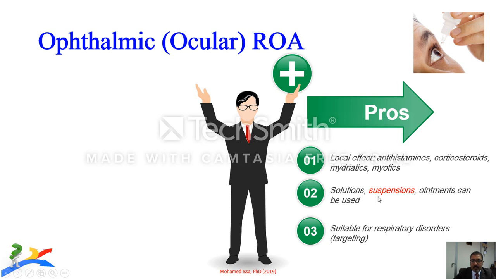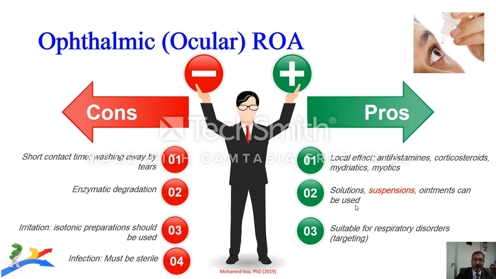Ophthalmic route of drug administration, as I mentioned, is very good to target eye conditions, but we have many limitations, many challenges. The most important challenge is the very short contact time. By default, the eye has normal defense reflex mechanisms. You blink all the time. So if you are using eye drops in your eye, how much time is the drug going to be in contact with your eye? Maybe seconds? Minutes? This is being very hopeful. Also, you have tears that are going to wash away the drug administered. So the biggest challenge facing the ophthalmic route or ophthalmic dosage forms is a very short contact time. Again, as a formulation scientist, what can we do to overcome this problem?